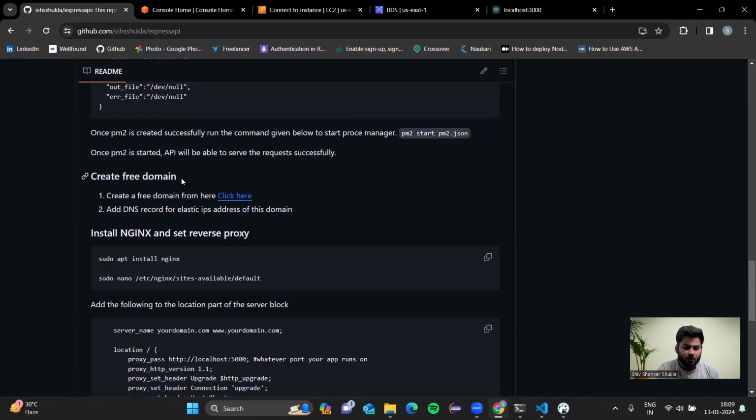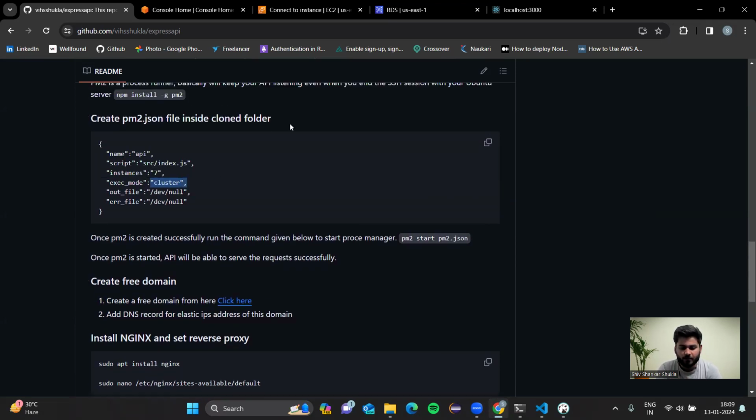So now what will happen? We will be able to make use of the public IP of EC2 and make API calls. But since our front end is hosted on Amplify on a secured route, it won't allow us to make a call to an unsecured route. So we'll have to secure this HTTP route where our application is running.